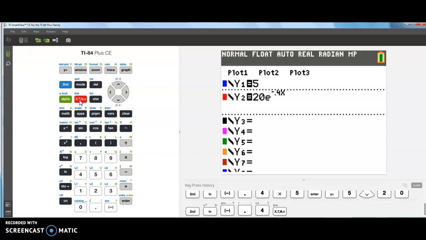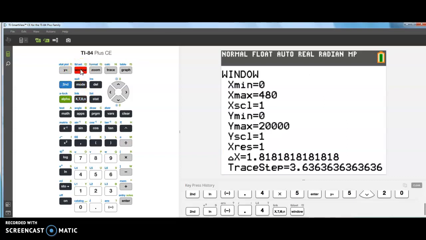So once we have these typed in, we need to get a sense of what size window. So we have to think about the answers that we got before. So I'm going to go to my window. My x represented my time. It does not make sense to have time less than 0 because 0 was when the medication was initially given. And we saw that the medication was down to 2.7 milligrams in just 5 hours, so I don't think I need to go past 5.